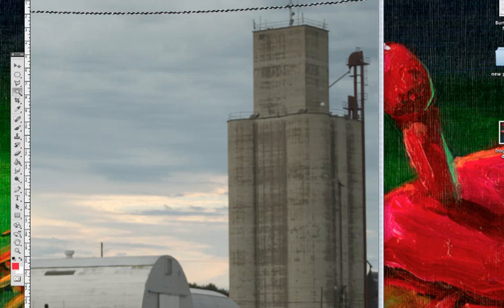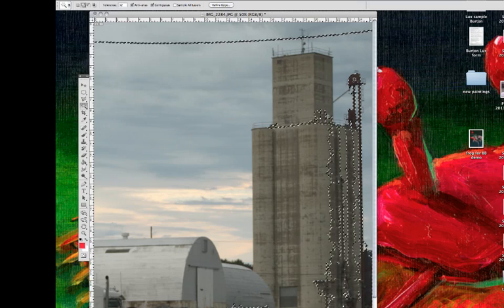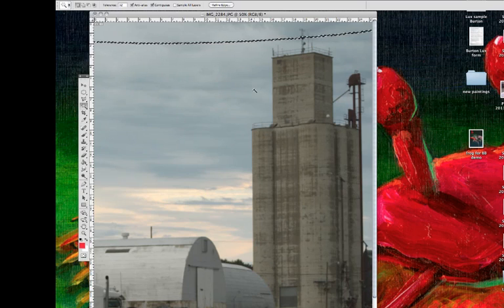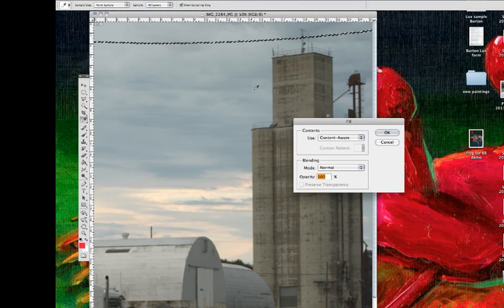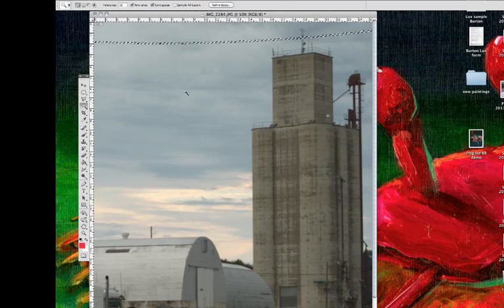Of course, you can always go up here and change the tolerance and tell it to have more tolerance or less if you're trying to do really controlled selections. Say you also want to select something else, you hold down Shift and it will select more. And I'm going to do Command Z to undo that selection. So at this point, if you just hit delete, and if you're on the latest version of Photoshop, it'll give you this fill option. And you're going to want to fill it using content aware. What that does is it kind of guesses what you want to fill in that wire with. We're going to hit OK, and we'll see what happens.